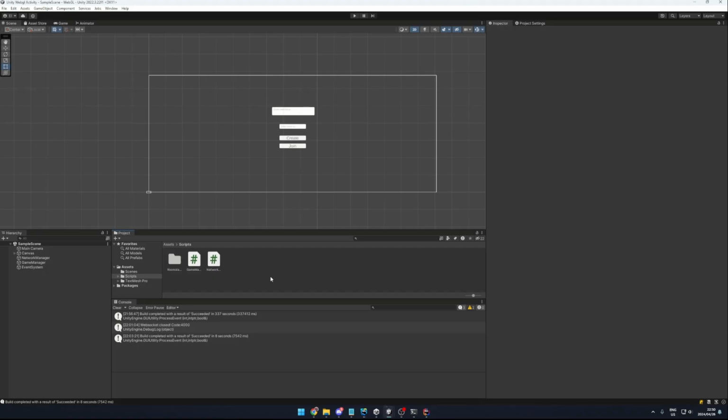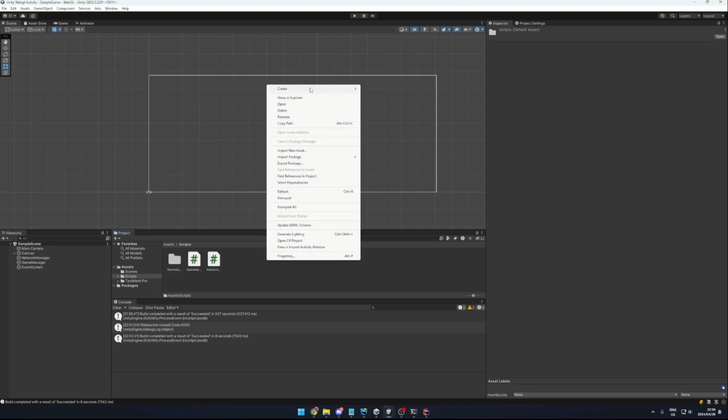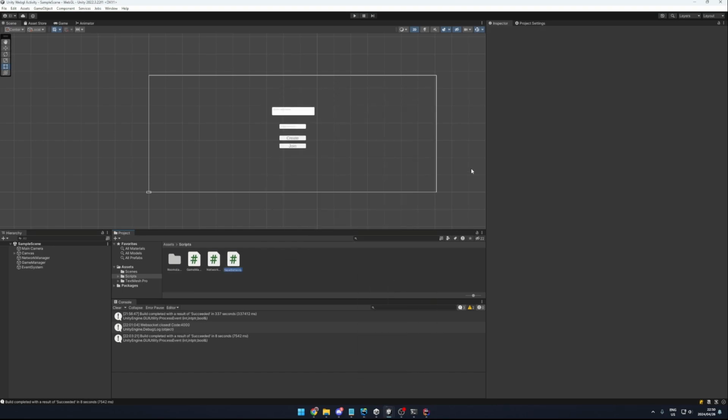So back in Unity, let's create a new script. We will go to Create, C# Script, and let's call this Bridge. What the Bridge script is going to be used for is any data that we need from Discord. We will be communicating it through the Bridge into our Unity project. So let's get started on that.